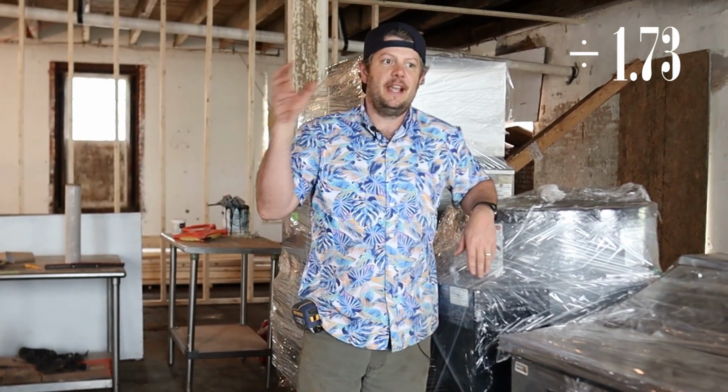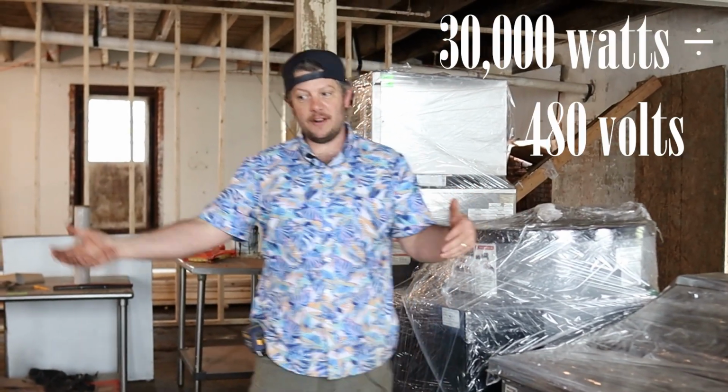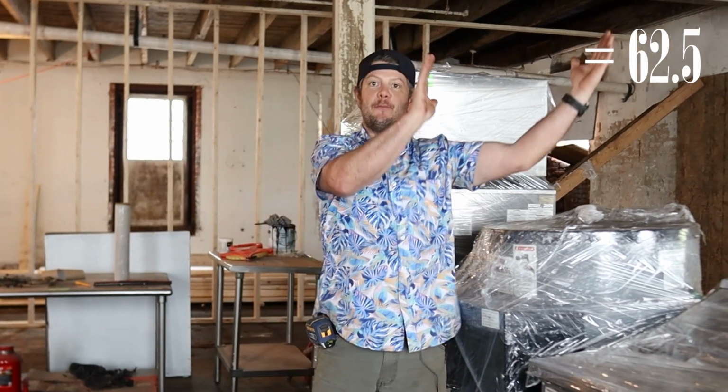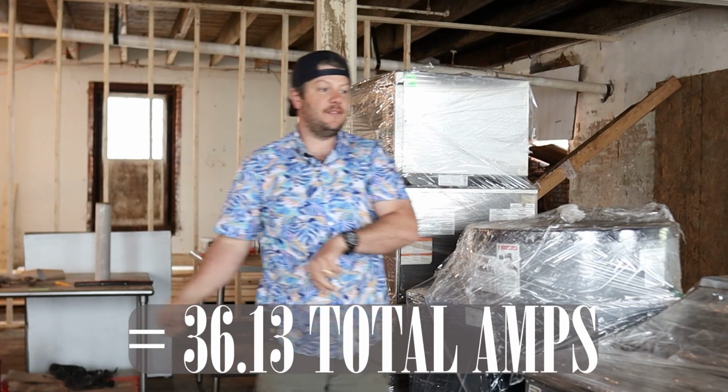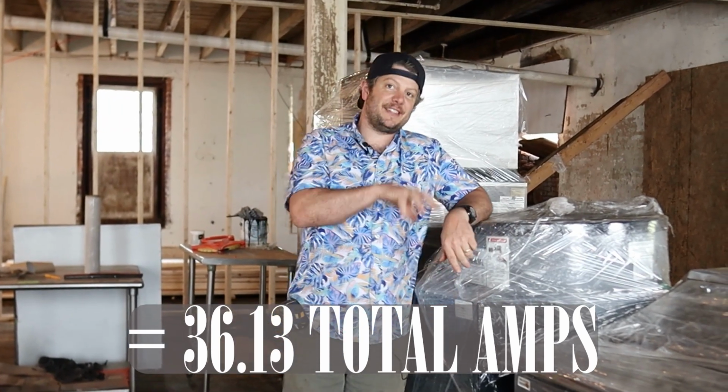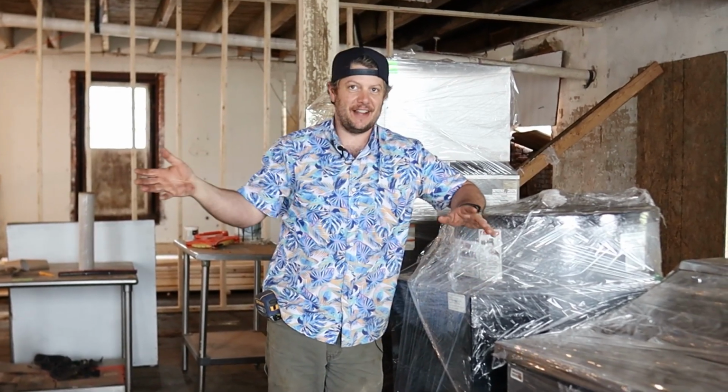1.73 is how I do it, and that gives you your approximate amps. So you take 30,000 watts divided by 480 volts. That gives you this number right here. Now take that number divided by 1.73. That gives you the total amps that this thing requires, and that calculates in your wire size and all that jazz.